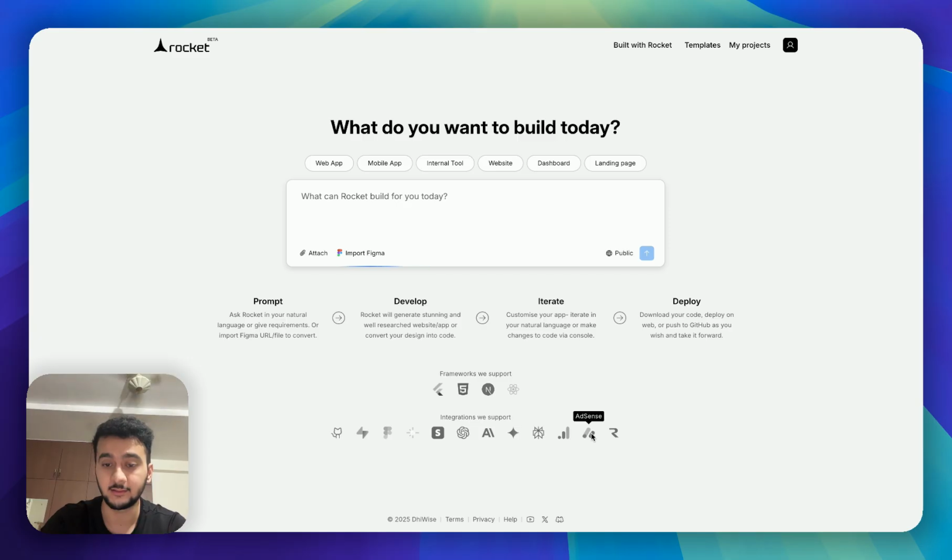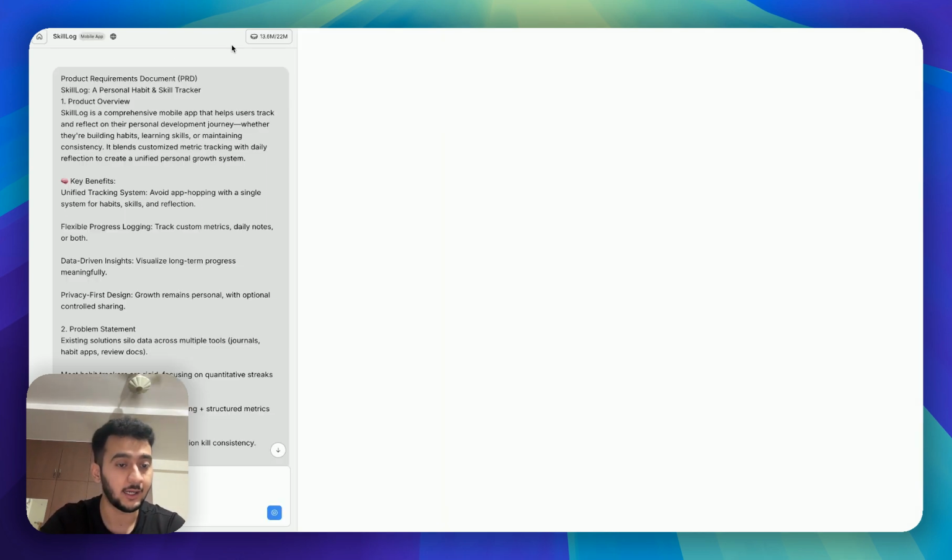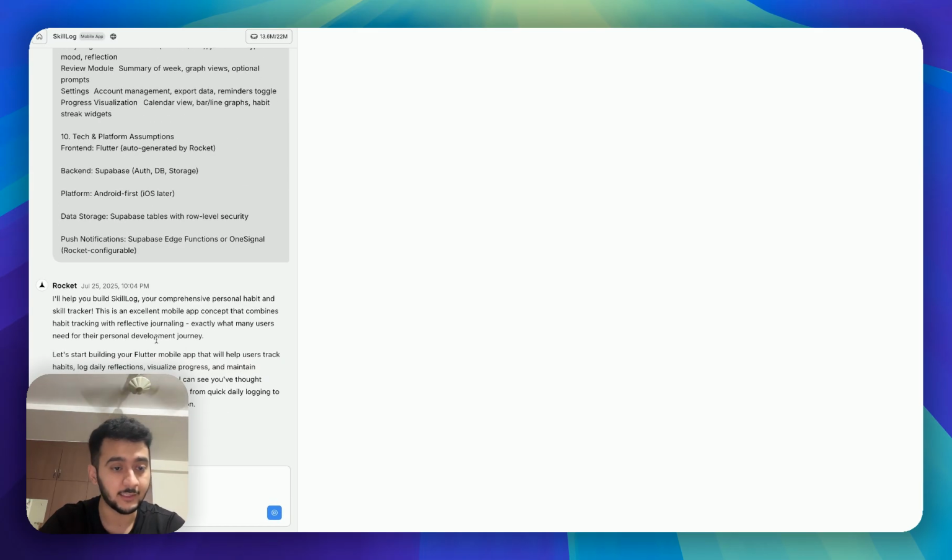Google Analytics is there, AdSense is there, even recent for mail configuration is there. So every feature I think any founder wants or needs for building their product, all of them are literally laid out for you. And that's what I really like about it. I have built a lot of projects using it, even mobile apps, web apps, landing pages, internal tools. It auto classifies these things into all these different categories, and that's how I think it is a very amazing tool.